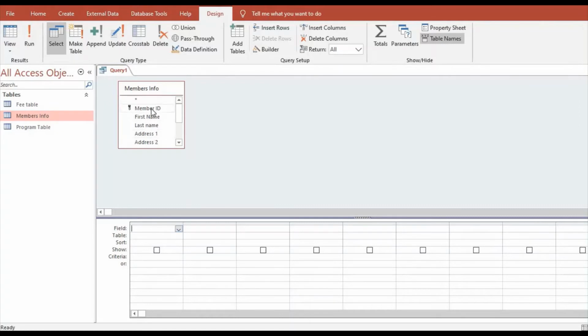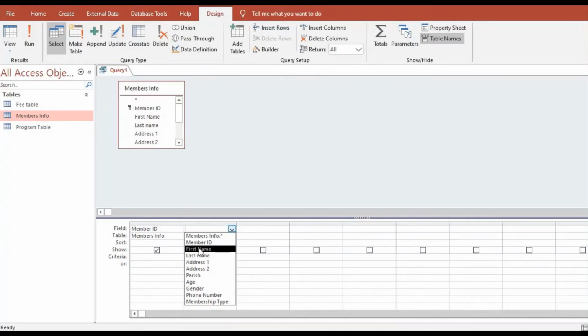One is to double tap the field that we require. A second option is to select the empty slot within the field row, and then the drop down arrow will be present.